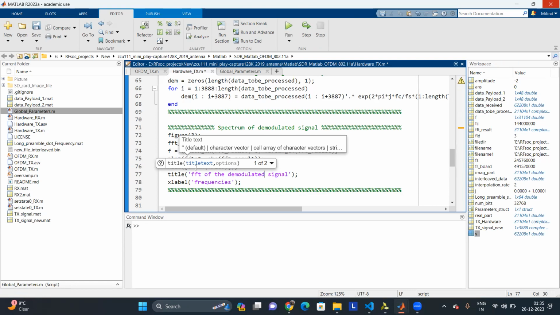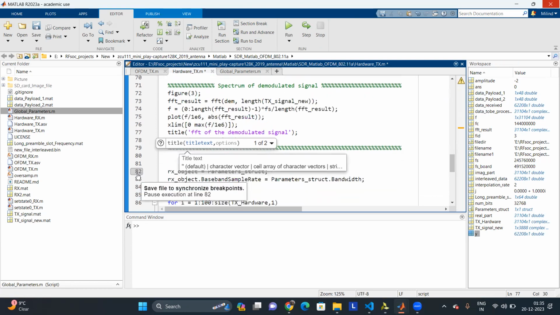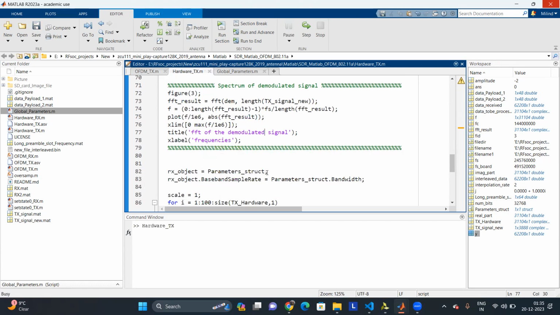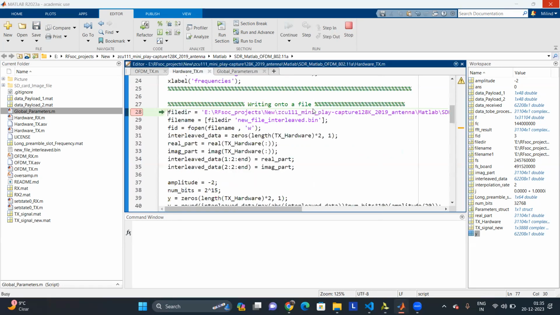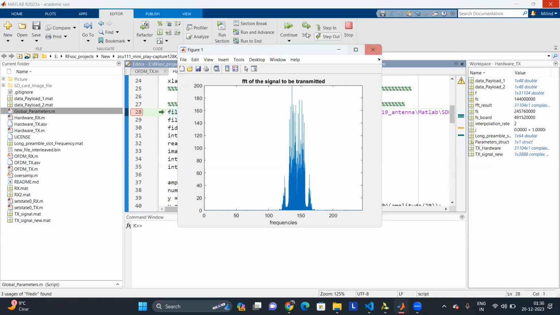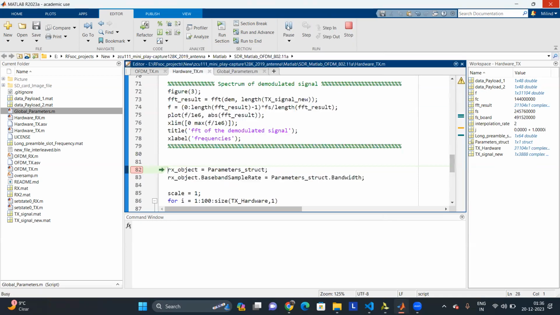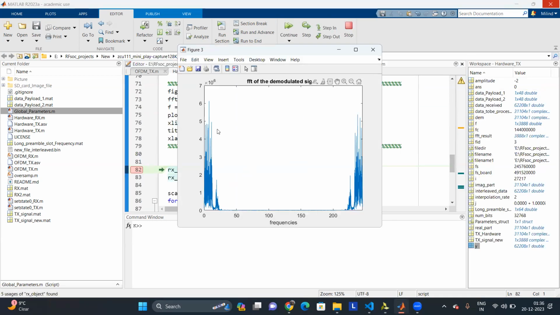Yes. And I'll run it until here and see what I get. This is the signal to be transmitted. And this is the demodulated signal, which is back to the baseband that we initially had.